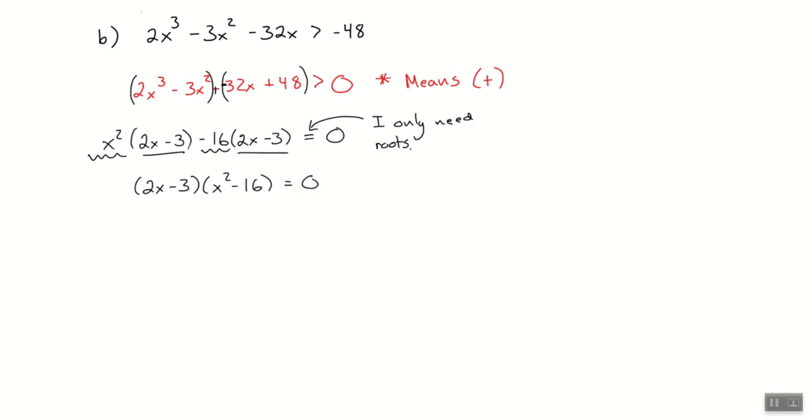Okay. Now here we're at a weird little part where we might all take a slightly different path. Me personally, I would keep factoring. But we don't have to keep factoring. We could use zero product property here. You would have to add 16 and take the square root, and you might miss a plus or minus. So to just avoid all that, we're just going to keep factoring. Does this one factor any further?